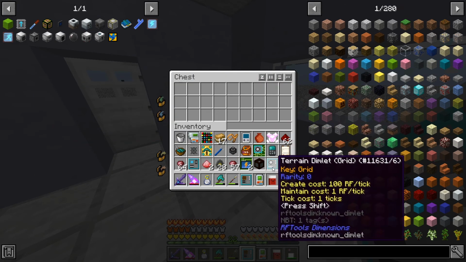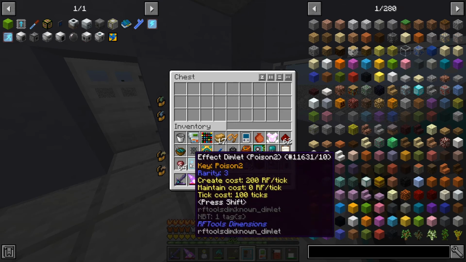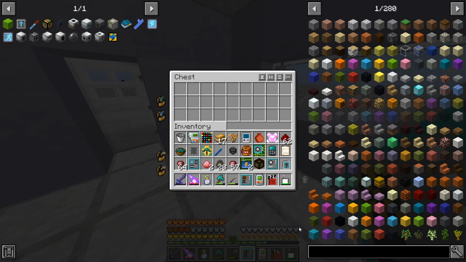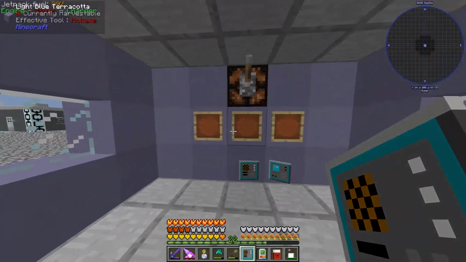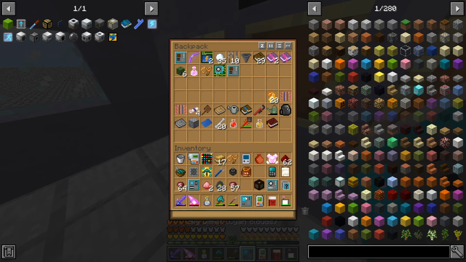Yoink all those. What do we get? We got a grid dimlet. We got a block of tanzanite. And poison 2. That's nice. I like a poison 2 world, you know? That's great. Normally I just throw them in my backpack.